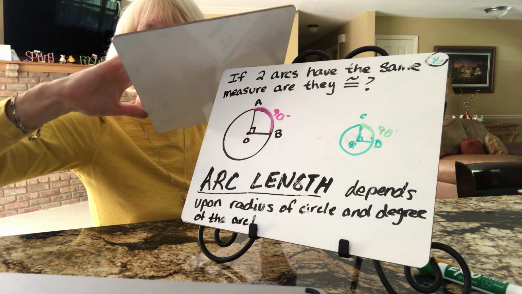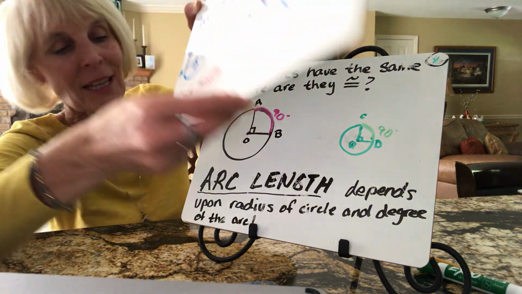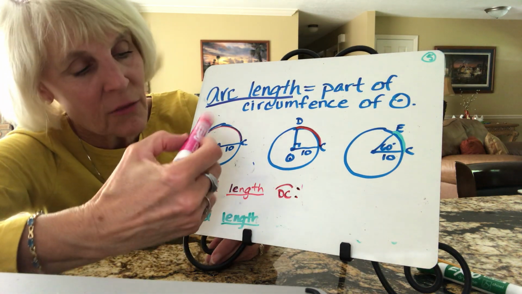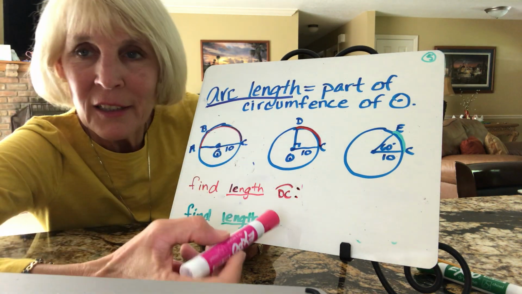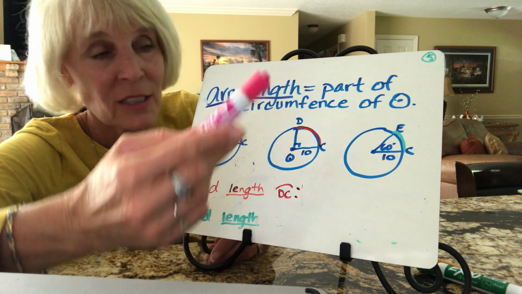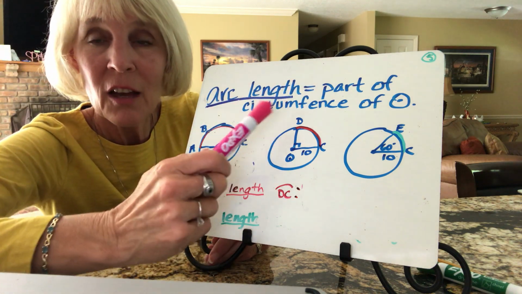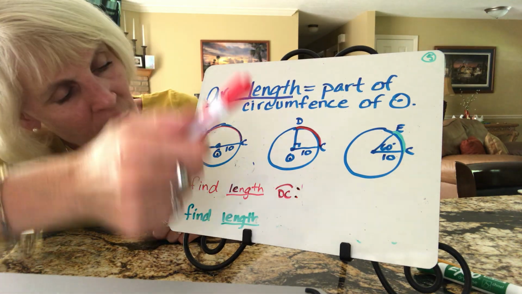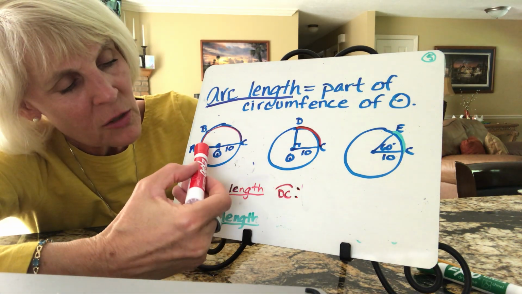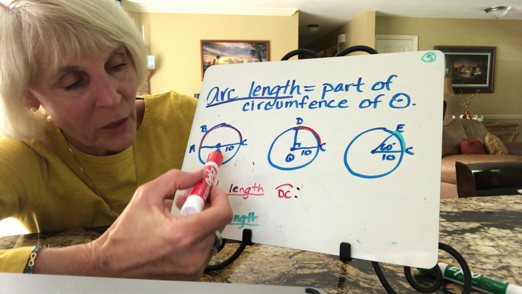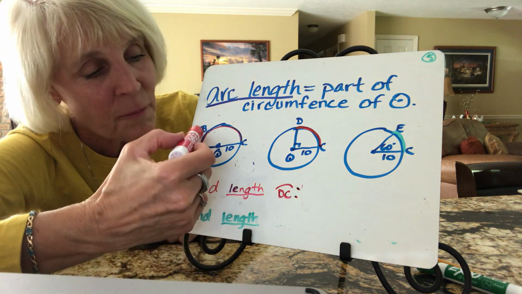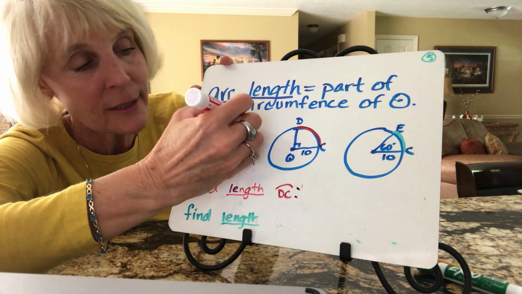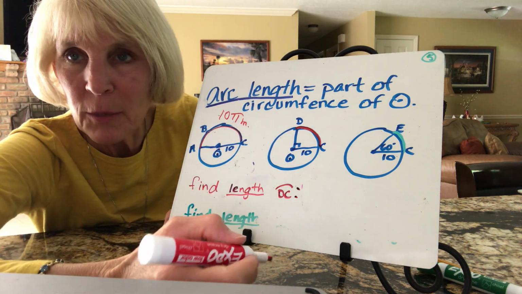But instead of the area of a circle, what's the length of the arc? So now we're looking at the outside of the arc. So when I look around the outside of the arc, am I going to be working with area? Obviously not. Arc length is going to be part of the circumference. So as we were just talking about, it's really not too difficult here. If I said the whole circumference here, this is 10, so my diameter would be 20. So my circumference would be 20 pi. This arc length, you got it, would be 10 pi. Now would that be in square units? No, of course not. Going to be just in units.